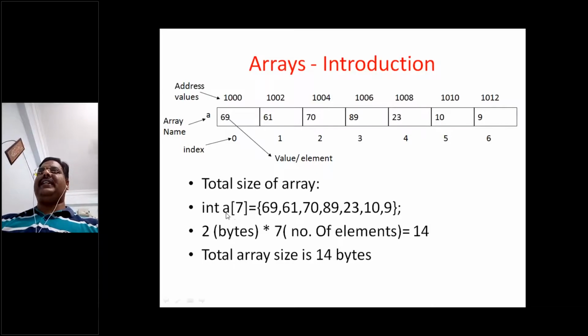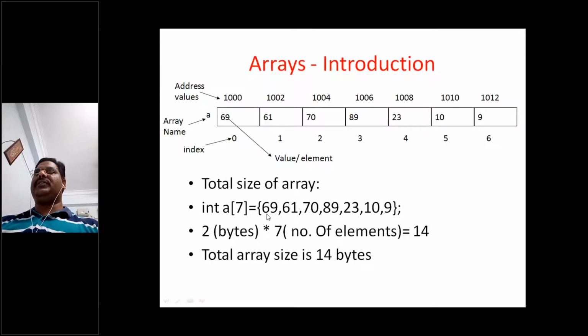Okay, and I said a of 7. What is this 7? The 7 is nothing but the size. It indicates the subscript or index. The 7 is saying that it is the size of the array, so 7 values are going to be stored under a single name, and what is that name? A. That is equal to, I said, a direct initialization.